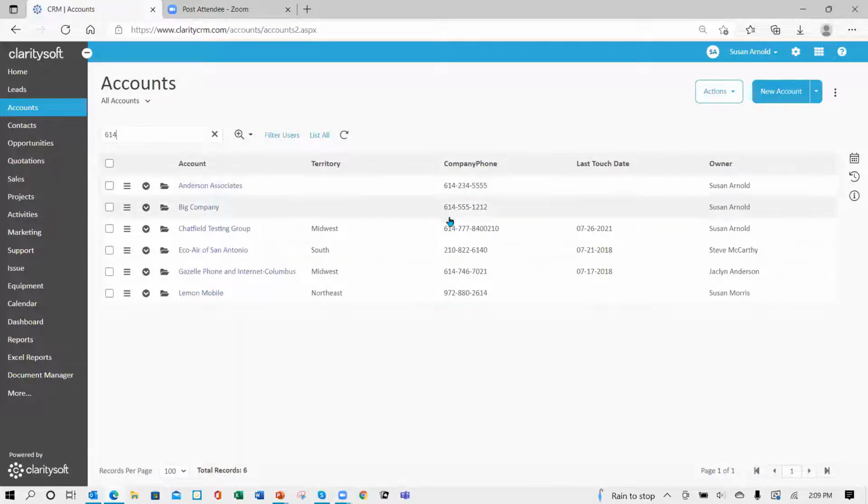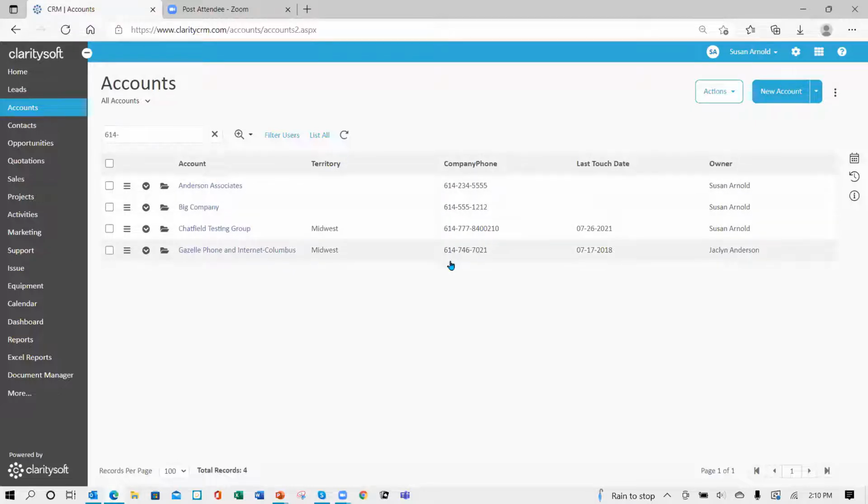Now notice some of them have 614 area code, but here the 614 is in the number. Now, if you have put your phone numbers in using consistent formatting, then you can come back here and I can type a hyphen. And notice now I get down to just the 614 area code.